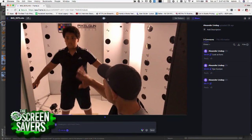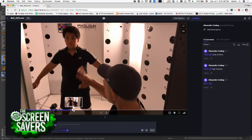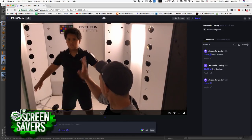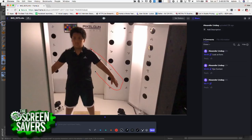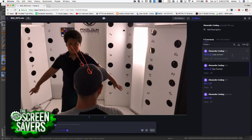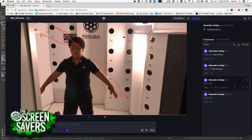Frame.io. And you can see it here on my laptop. This is my son actually getting scanned at Pixel Guns — I just grabbed a video so we can show it. What you can do — I think it's free to start just doing basic ones. You can scan through, you can just hit play. If you decide you want to draw on it, you just simply click this button. And now you can start to draw — see his eyes are going this way or whatever. When you stopped and did that, if I hit send, it's actually timestamped in here. So now you can literally click to where that is in the scene. All the comments — you simply click on it and it jumps to that part of the video.